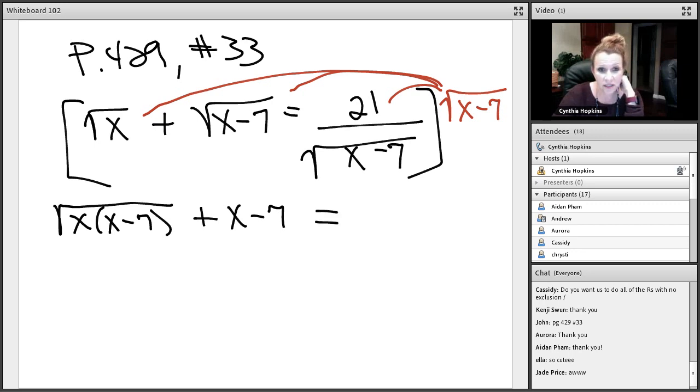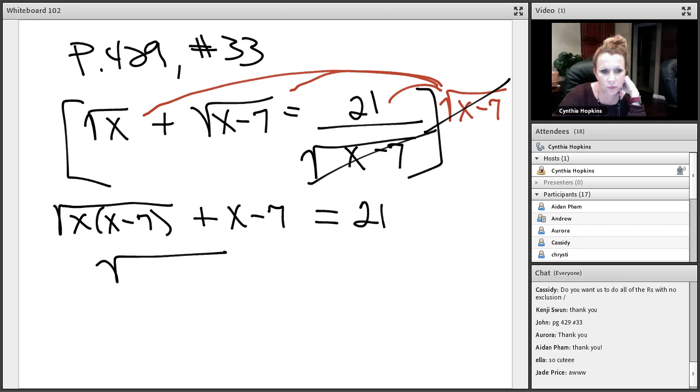And then when you get to this third term, the fraction, don't you dare write 21 times the square root of x minus 7 over x minus 7. No, the square root of x minus 7 cancels with that. Remember, that was the whole reason we were multiplying by that, to get rid of the denominators. So let me say it again. Anytime you have fractions in an equation, get rid of the denominators first. All right, so now look at my new equation. No more fractions, yay. And I have one radical.